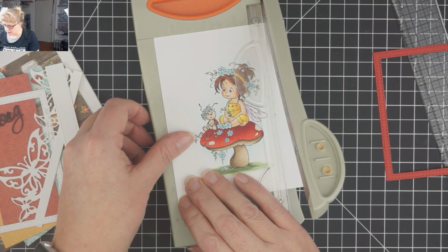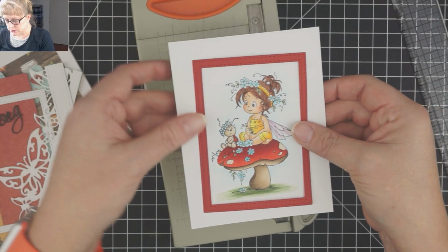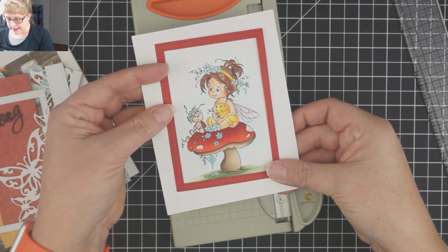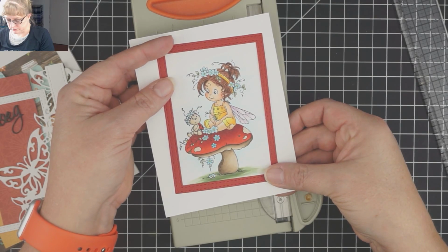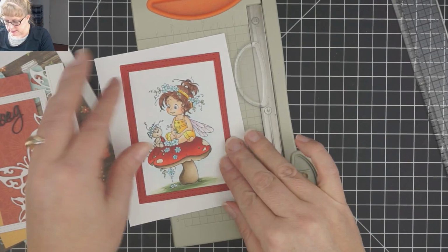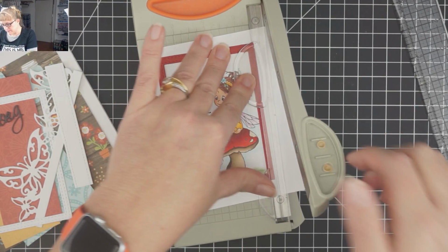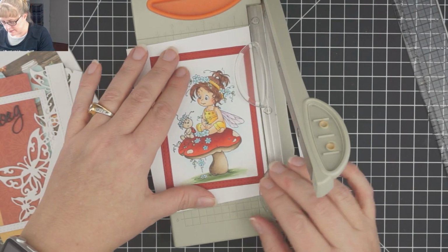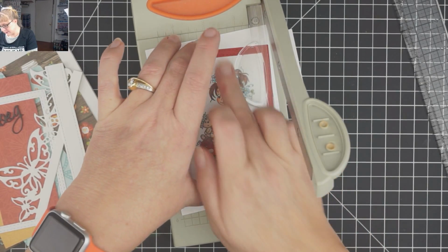I don't think she's straight. I don't think I put her on there straight. Let me see my card. I got to look at it again. So my card, she's kind of like this, and this is kind of like that. Let me set this on here and see. So when you're stamping her, mine's kind of cattywampus. The little frame is not straight up and down with a girl like this. It's kind of like this. So let's stick this like so. We'll see how good I do, huh? Oh, it's still gonna need to go a little bit more, I think. And I want to cut this frame off.